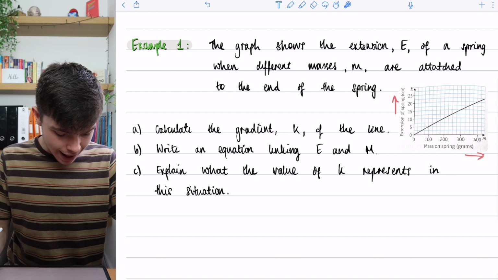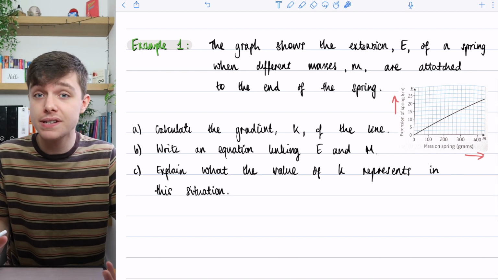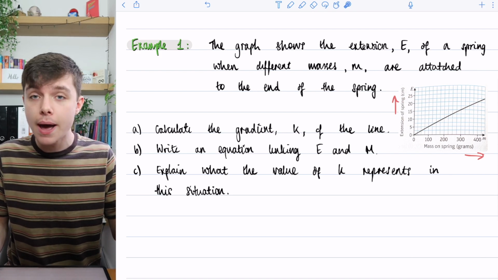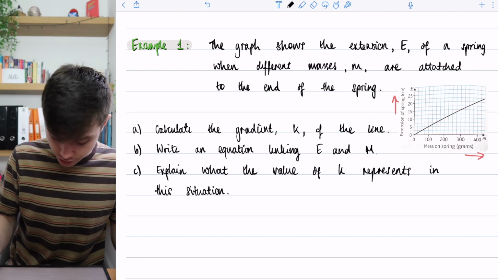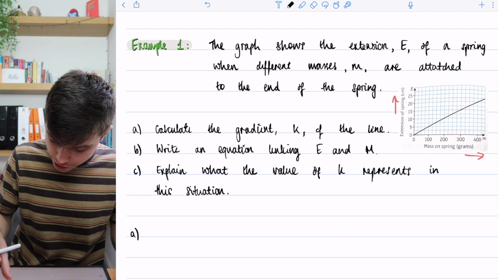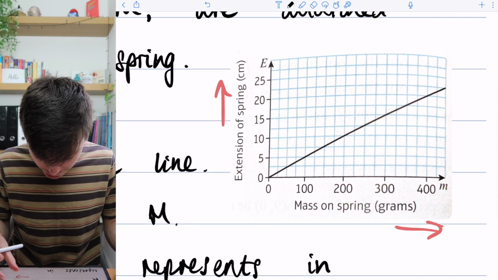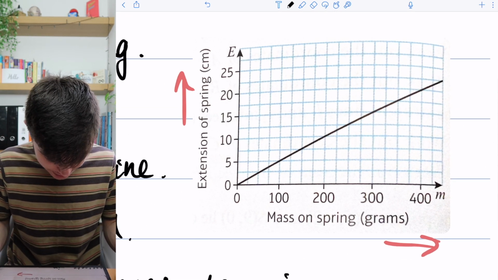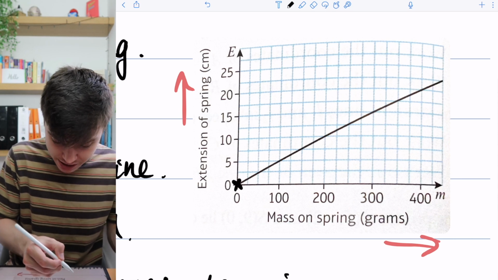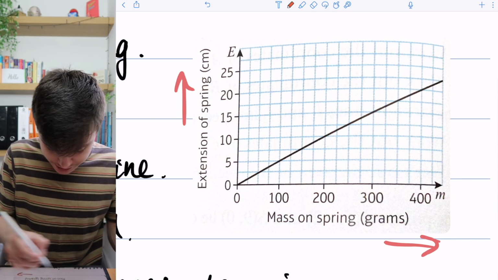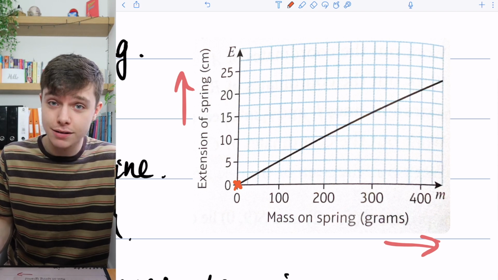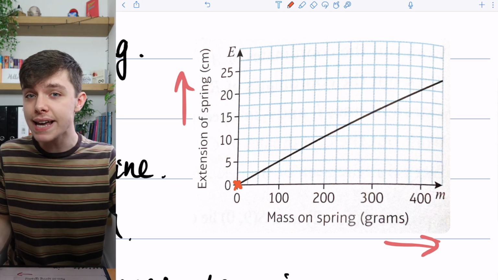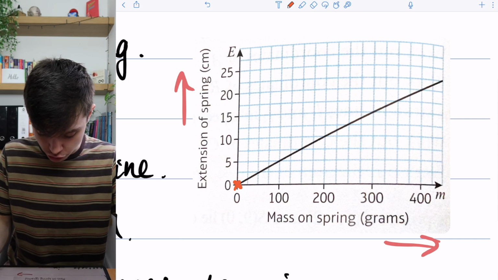Okay, let's have a go at part A. So quite easy, we're just wanting to calculate the gradient. Pick 2 points on the straight line and just calculate the gradient. So part A, I'm going to pick 2 nice points, to be honest. I think, well, 0, 0, we'll do it in a different colour. 0, 0 will be a great point to pick because it passes through 0, 0. And when we take away 0, it's just no difference, so that's a good point.